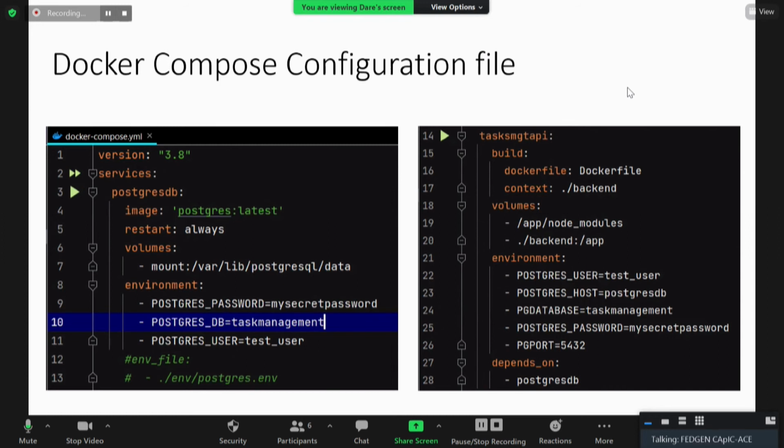The one good thing is that you can specify what services this service depends on. So before, we had to make sure we created the database before we created the backend application. So here, Docker Compose will ensure that this service is not created before the Postgres DB. So this is done with the depends on key.